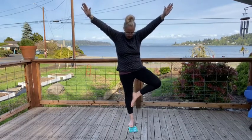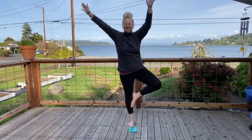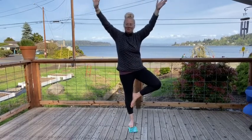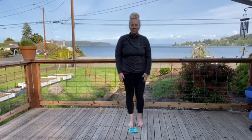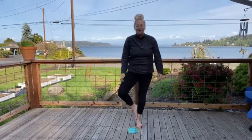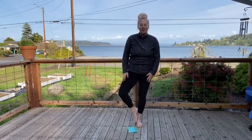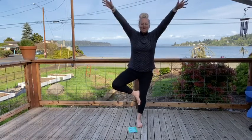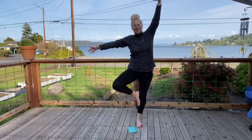It says: I am a beautiful tree, my branches sway in the wind. So you can sway like that! Then take your branches down, lower that other leg and put it back down. You can do the same thing on the other side — lift your foot up here, or keep it right here close, or lift it a little bit higher. Then grow your branches nice and tall, or maybe one branch hangs a little lower, and you can sway in the wind.